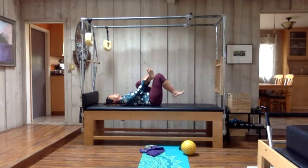And then, of course, when you're in a stretch, you're curious. Are you feeling it in your inner thigh, in your hamstring, and right in your hip? Are you feeling it in your glute? Are you feeling it in all those places? Good.